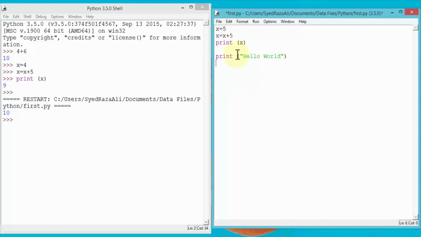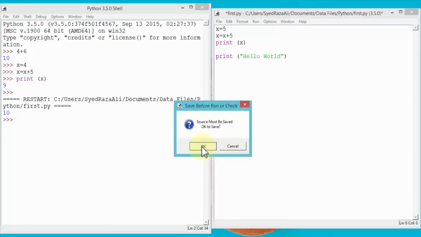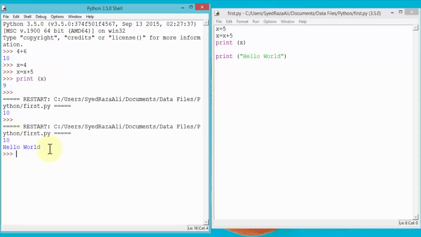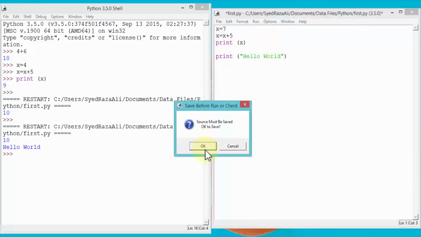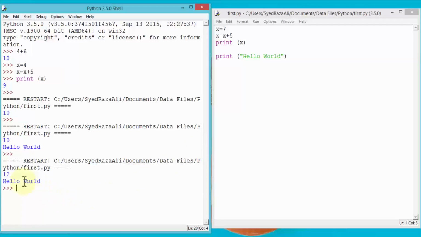If I need to run the program, I can simply click on run and run module. Of course, it saves the module first every time, and it displays my results. This time if I need to change something here, for example, if I need to change the value of x from 5 to 7, I can easily do so within my editor, which I'm unable to do within my Python shell or the Python interpreter. So here I've just changed the value from 5 to 7. I need to run it again, run module, of course save first, and notice here's my result. This time is 12.